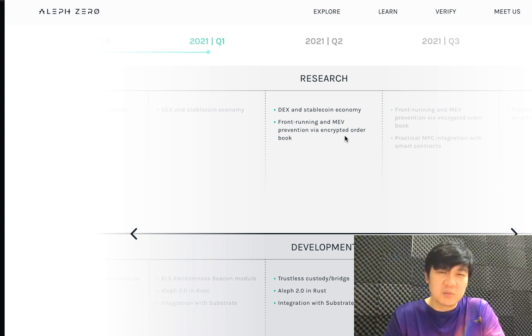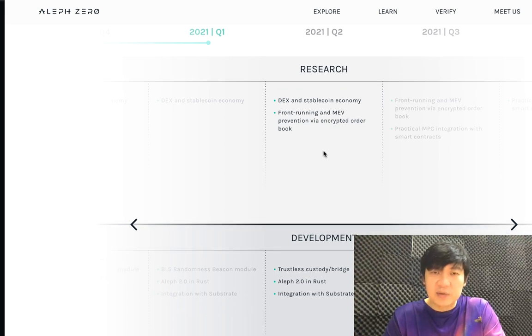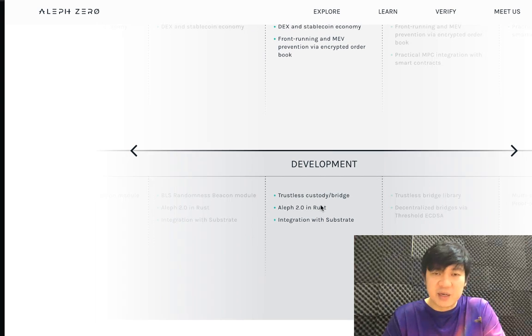And they also said order book, so I'm not sure what that means. It could mean that their DEX may not use an AMM, or it could use both an AMM and an order book. So, we saw that one of the projects out there. So it's a pretty interesting space. I'm really, really excited to find out.